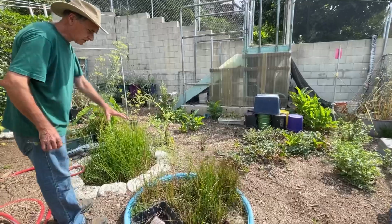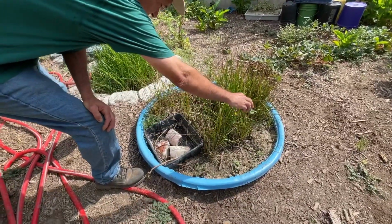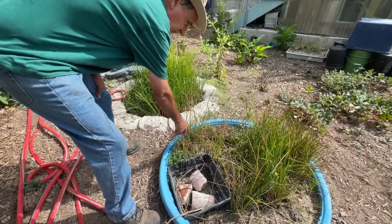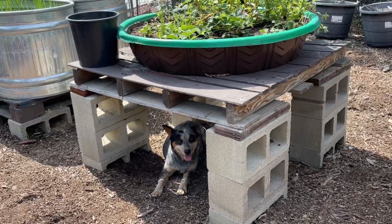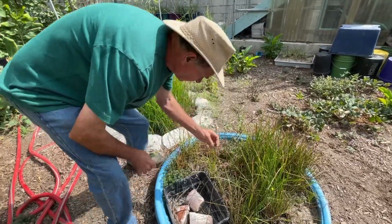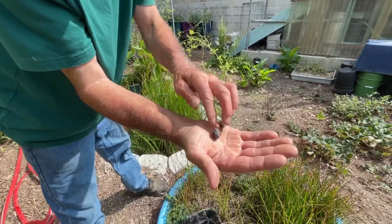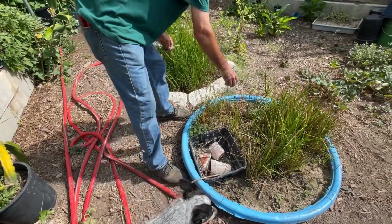A lot of my ponds popped a hole, so this one started to leak at the bottom there. So I'm going to move these into the stock tanks. I'll take these out and pop them up. So my water chestnuts, like that, I'll just stick that in the pot and get that going.